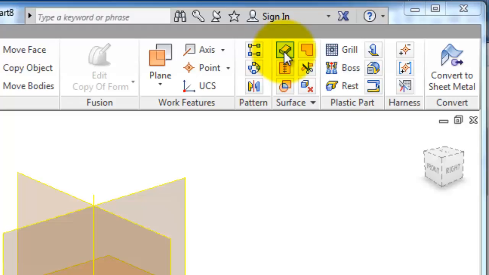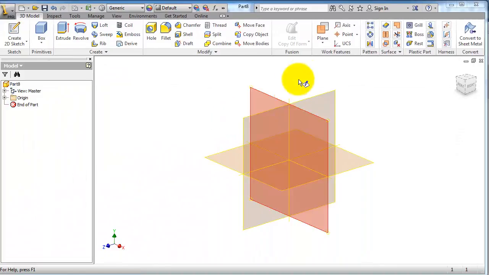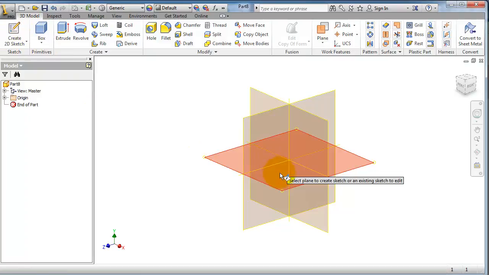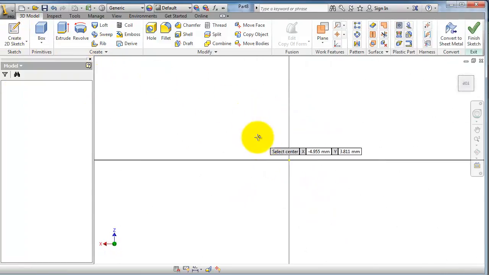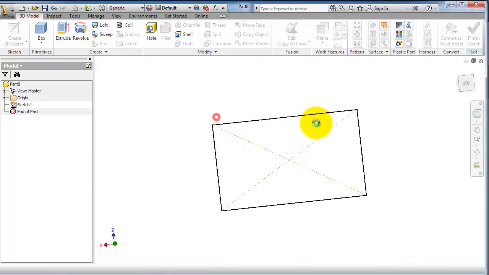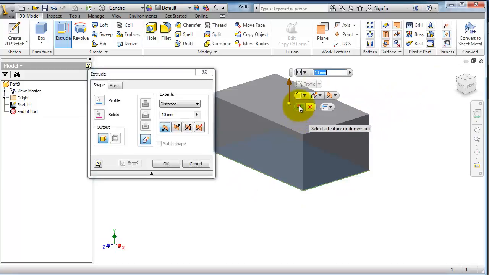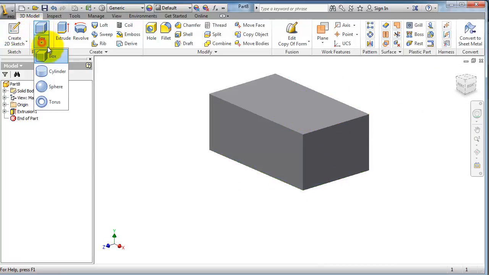As we remember, we said that the surface is with no mass, with no thickness, and with this tool you're going to make a thickness and mass for your surface. So let's make some repetition and create a surface. Let's now make a block. Okay, and make a cylinder.